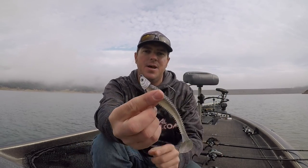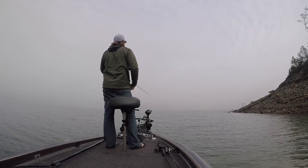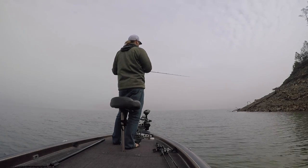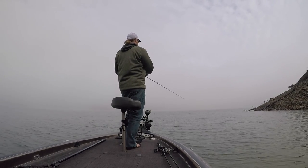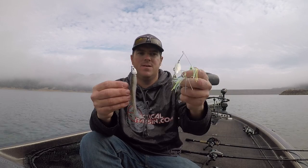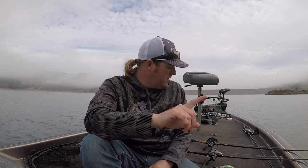So I immediately cut it off and tied on a Matt Allen swimbait head, three-quarter ounce, with a 4.8 Keitech. I fired back out because I had a depth established and they were clearly on baitfish, not craw — at least not shallow. I fished that same stretch for 15-20 minutes and never got touched. They'll eat a spinnerbait but they won't eat a bare swimbait. The difference? Flash and color. With clarity still around a foot and a half, color is probably not my issue — it's probably flash.